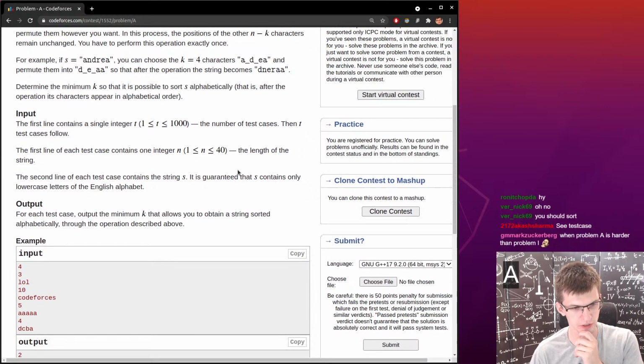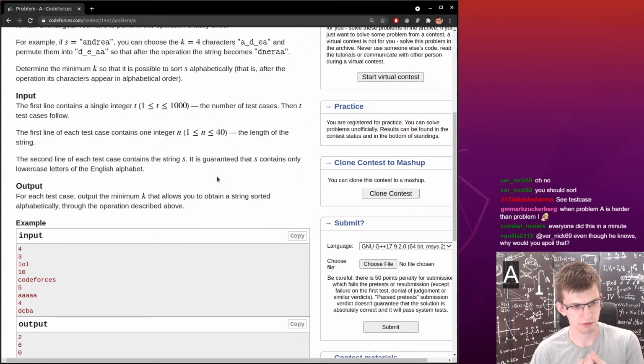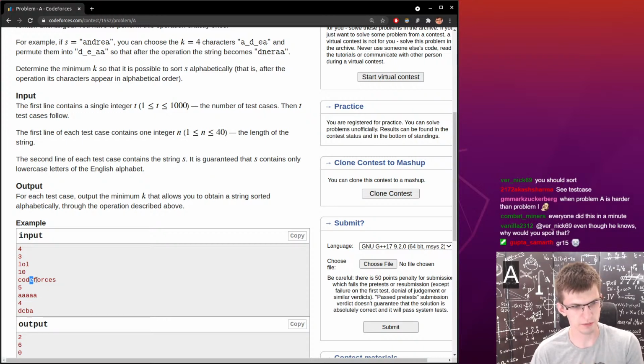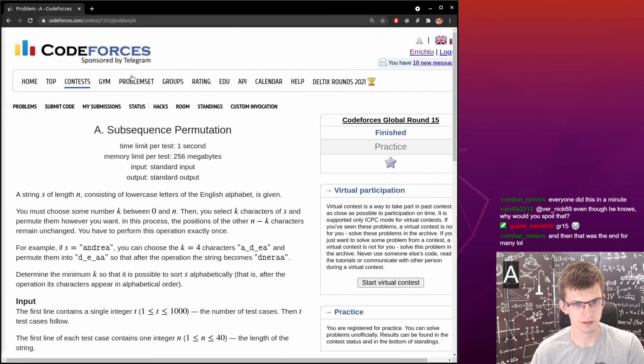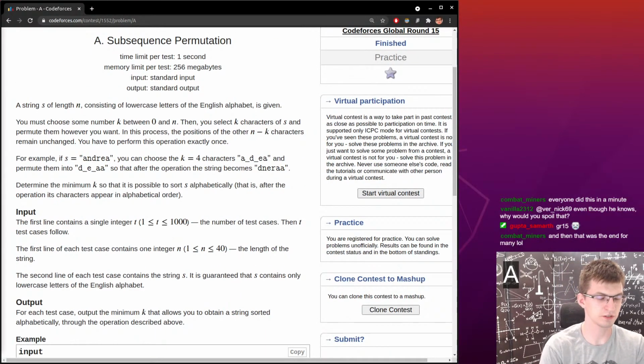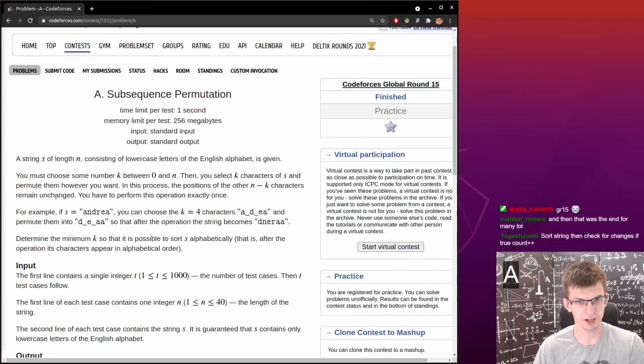If anything is out of order, if every pair of elements is out of order, then I need to use both. I will iterate over pairs of characters. Like if I see O, and after that E, it means that both O and E must be swapped. Am I right? That's a very difficult A. I wouldn't use it as Division 2 A in my round. Here the solution is harder than the implementation.